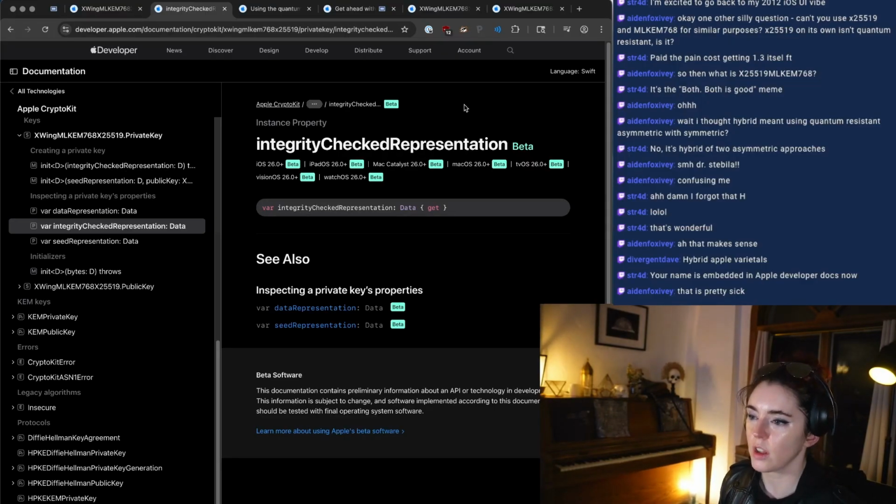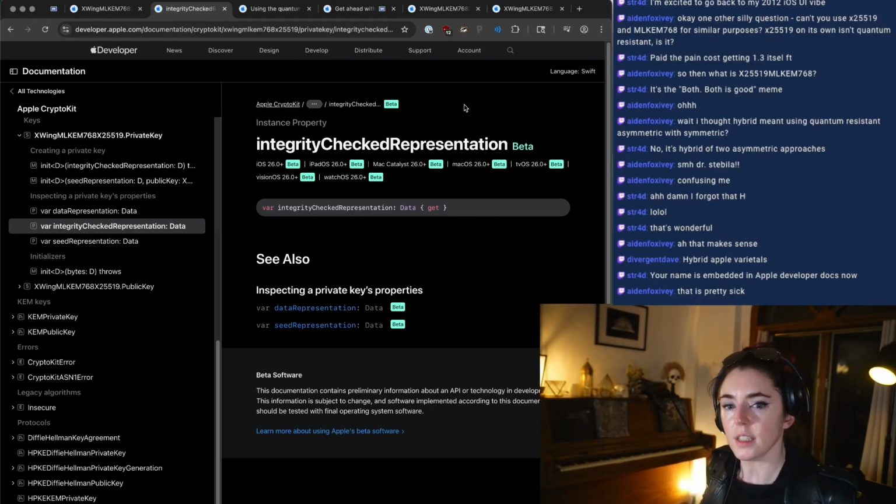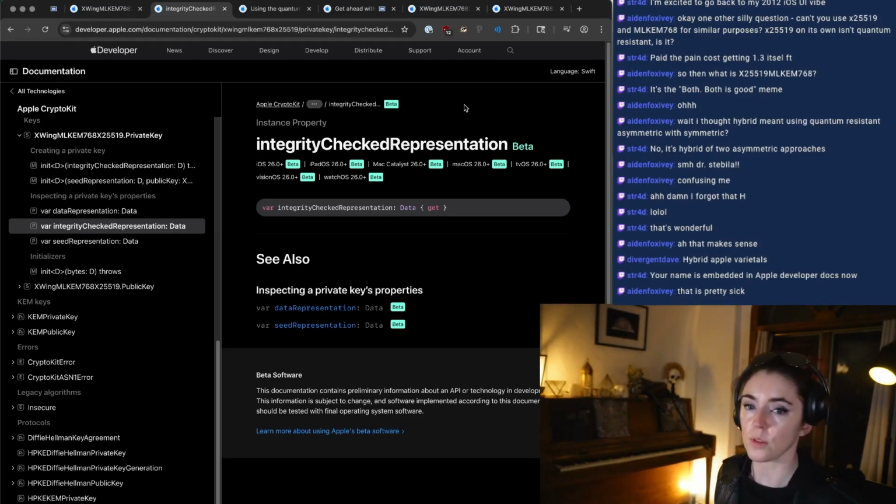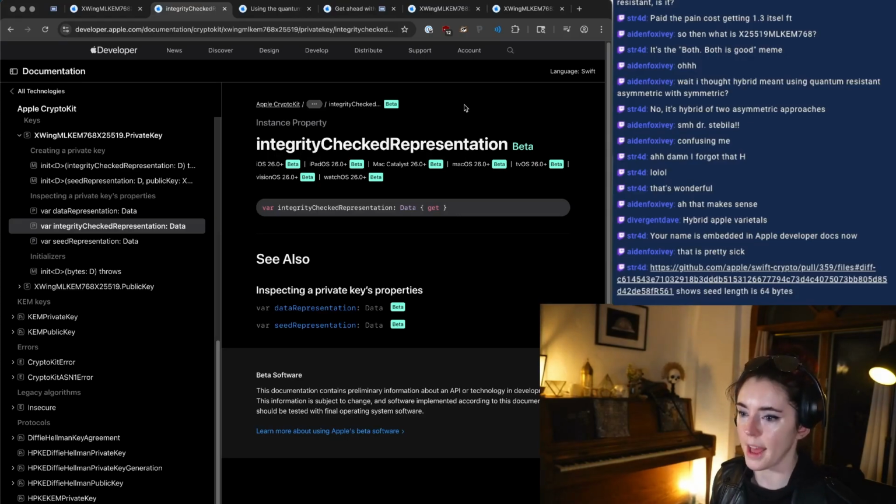It gives you really strong guarantees that the session you're computing is independent of all the other sessions, that there are no collisions, and that no one can manipulate the data to get you to decrypt something that you don't think you should be decrypting. It's very good for security and modeling these KEM shared secrets across protocols, especially. And I'm very happy that Apple's just going for it. And one other nice thing is that they're nice and small, and they give you correctness and consistency guarantees all over the place. There is one true format for all this stuff.